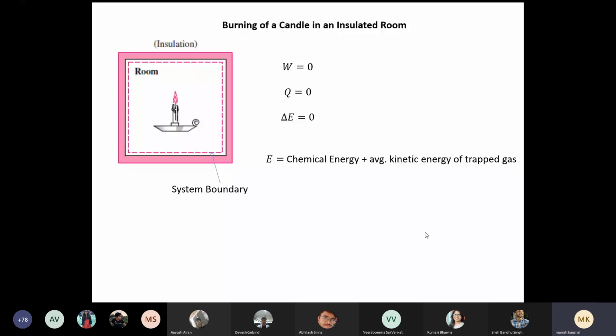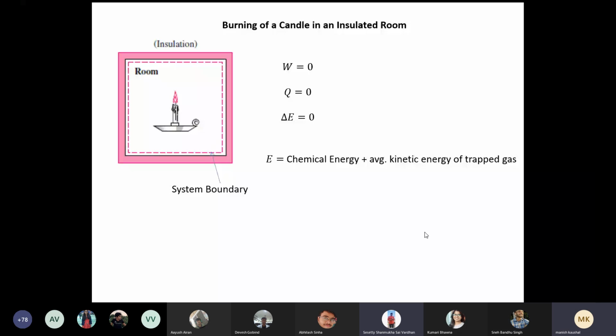You know how we have defined E. By mistake I'm writing U, E is our total energy of the system. So W is 0, Q is 0. So delta E is 0, according to the first law. Anyway, we will revisit the first law, but this you know from your school education. So what do you think? There is a hint, so you can answer. I am trying to confuse you by saying that since heat is getting transferred from the flame of the candle to the surrounding, the energy of the air molecules will increase. So can you clarify? The energy of the air molecules might increase, but as a whole the energy is only getting transferred. There's no increase in energy. Yes, true. Delta E will remain zero. Chemical, yeah, energy. That's it. So yeah, perfect.